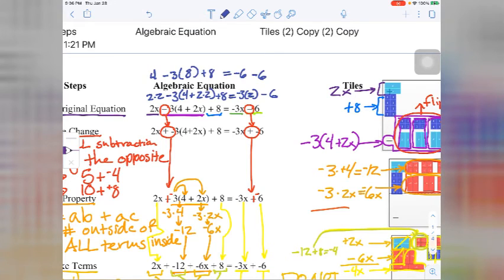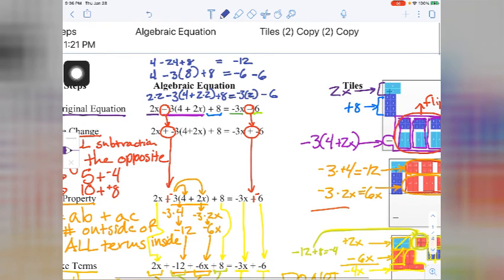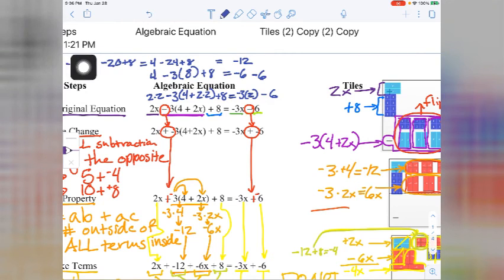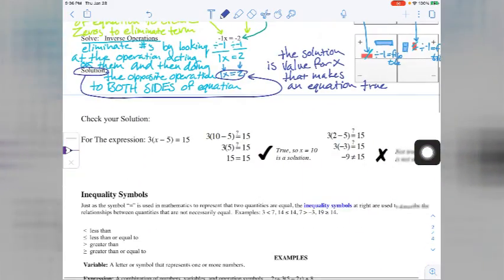And then if I went up further, this would be 4 minus 24 plus 8. And that would equal negative 6 minus 6, which is negative 12. So then 4 minus 24 is equal to negative 20, plus 8, which is equal to negative 12. So sure enough, when x is 2, this side is equal to negative 12, and this side is equal to negative 12, and those match. So that is a way that we can check our answers, and I'm going to teach you that next.